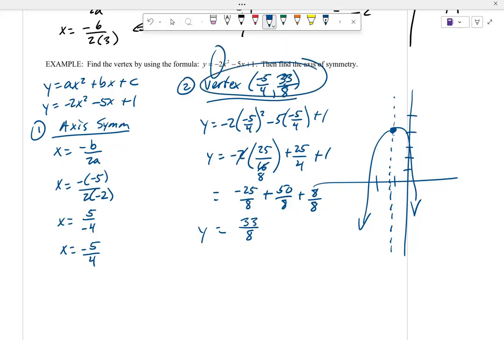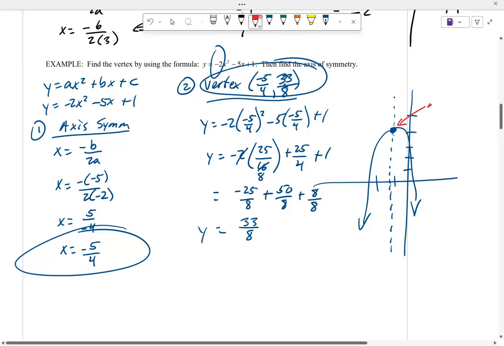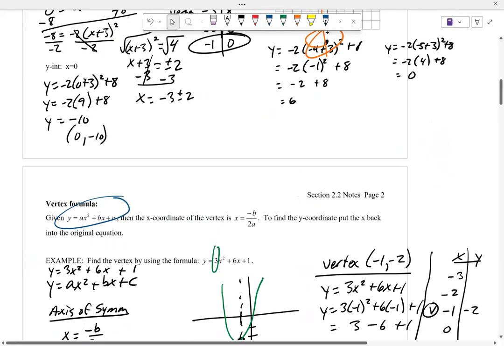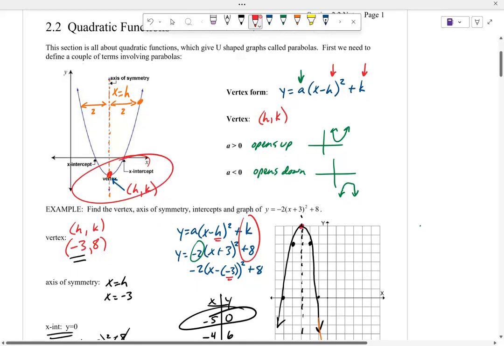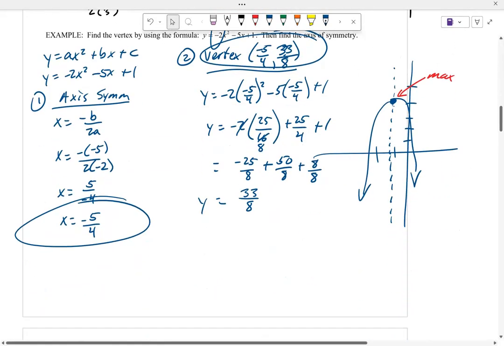But again, we just want the vertex and our axis of symmetry, that line down the middle of the thing. With these parabolas, whether it's flipped over or not tells us whether we have a maximum value. So the vertex is where we're going to have a max. If it's U-shaped, then it would be a minimum, right? Like that initial picture, that would be the absolute minimum. Flipped over, we have an absolute maximum.